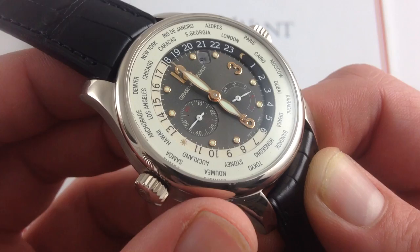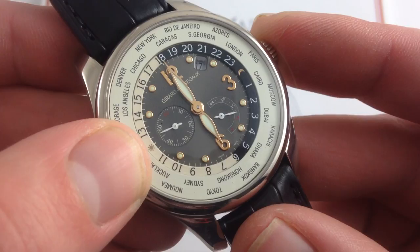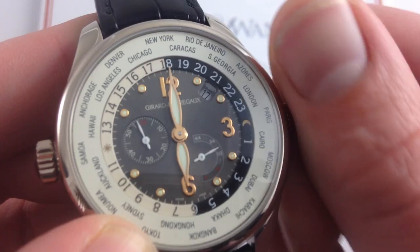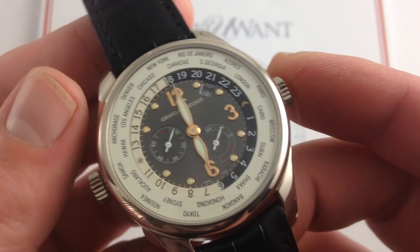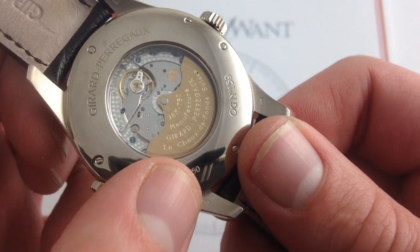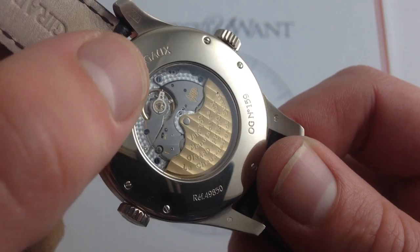The power reserve is a 46-hour power reserve. I'm going to unhack the movement — I had it stopped to demonstrate the hacking function. Pushing the crown in, it resumes. As I wind the crown, and it is a joy to wind although it is an automatic watch, careful measures were taken to make it a tactile pleasure as a manual winder when you want to energize it. You can see the power reserve climbing its scale on the dial. There is a jump date at 1 o'clock with a quick-set function. The Girard-Perregaux caliber GP 3300.9 is a 27-jewel entirely in-house automatic with a unidirectional winding rotor for added efficiency. It's beautifully done with Côte de Genève on the winding rotor, which is an 18-karat gold mass, as well as the bridges, and the pearlage on the plates is uncommonly massive and abundant.